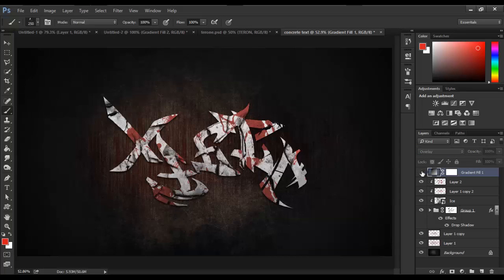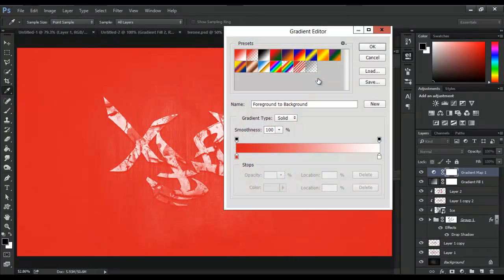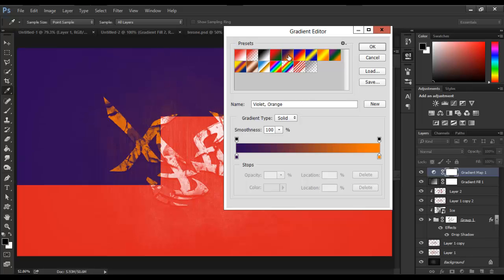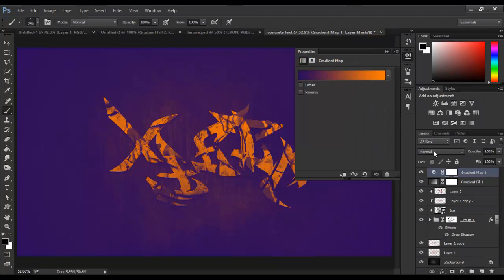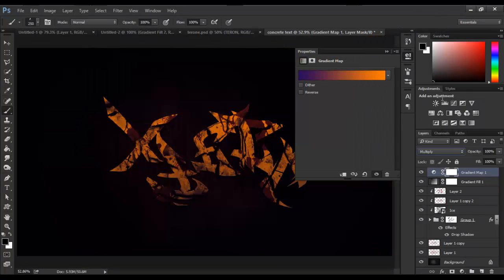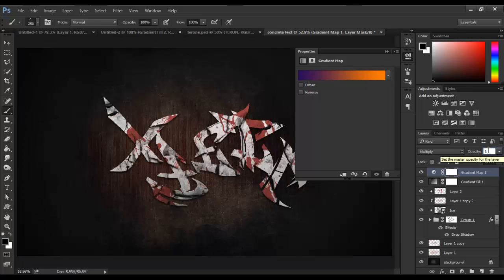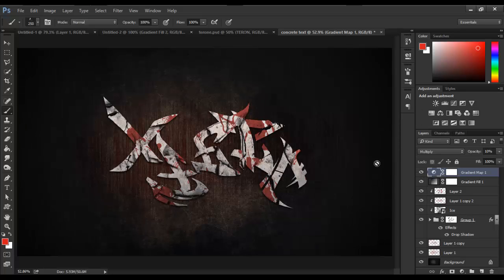Let's go ahead and see it before and after. You know, there isn't much of a difference, but whatever. Let's add a gradient map. Let's go with this gradient. You can find only default gradients. Let's hit OK. Let's change the blending mode to multiply. Decrease the fill or the opacity to about 10%. Will look great. You can see the difference. You might want to, you know, not use that, whatever.